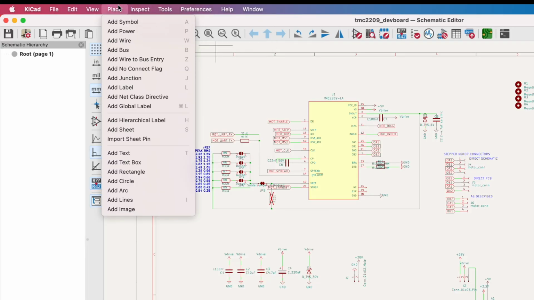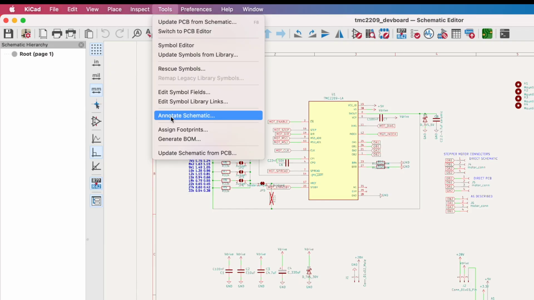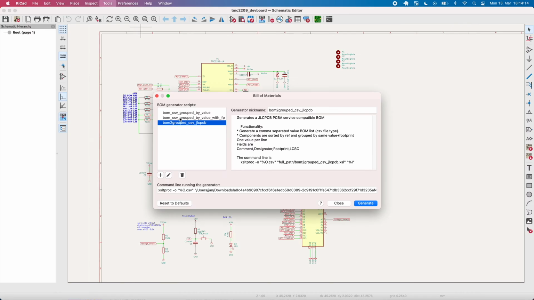And to generate that, you have to download a small script from JLCPCB, generate the BOM, and import it into KiCAD. So you have to download this tiny script, put it in the KiCAD scripting tool, and you can get it from JLCPCB. I put a link in the description. But when you install the script and everything works, you can just press generate BOM. These are actually three scripts, and the last one is the one that works. It's somewhere in my downloads folder, whatever, it's a bit complicated.